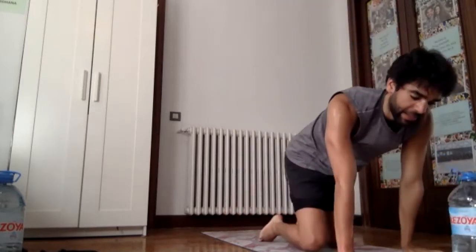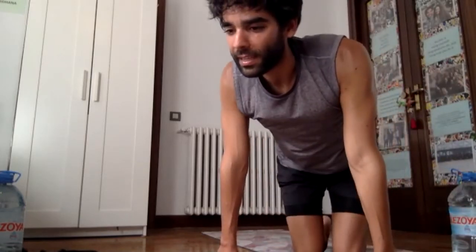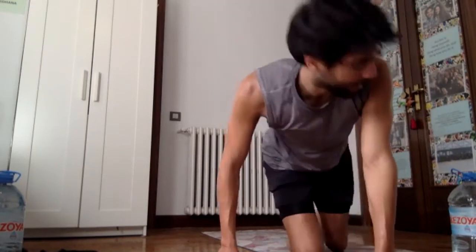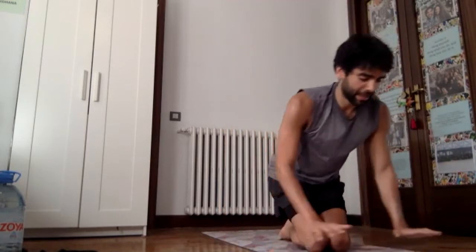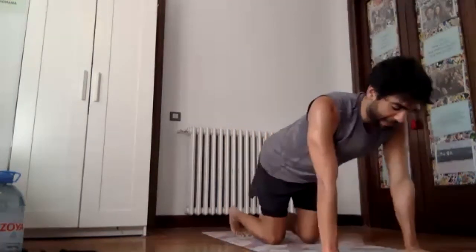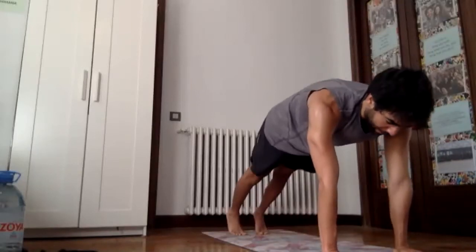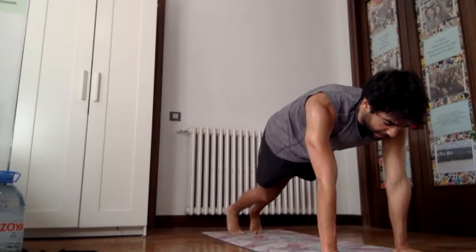Good job, great job. Okay, let me see. Side plank, and then it's mountain. Okay, mountain bikers. Hands down, feet back. Push down into the hands, widen the shoulder blades. Hips up. 20 is the maximum, do as many as you can.